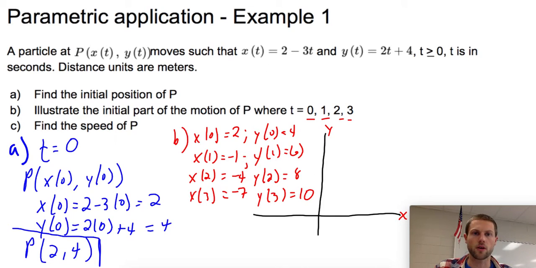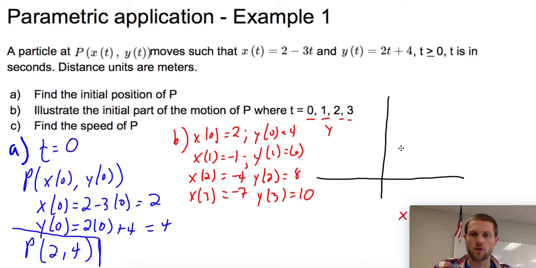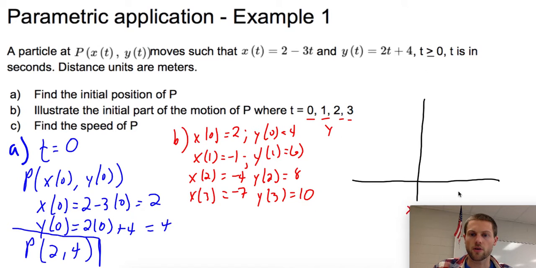It looks like I've run out of room. Once again, let's move these axes over here, and don't forget about the x and the y. Let's plot what I have here. These are a whole bunch of coordinates, right? So at time equals 0, I'm at 2, 4. So that's about 1, 2, 3, 4. So let's say that's here, and that's at time equals 0.